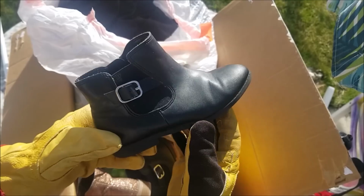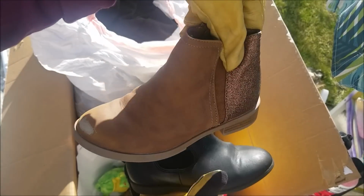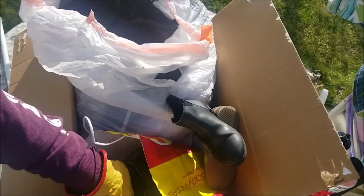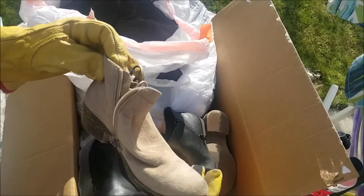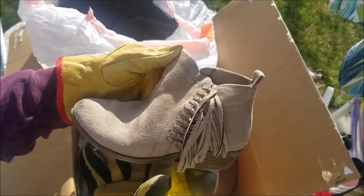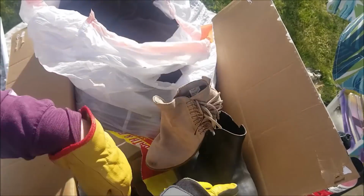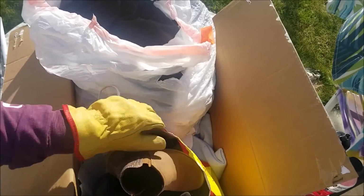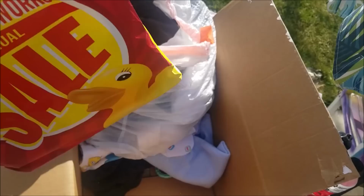We've got some adorable shoes. Look how cute those are. Oh my gosh. And they're in pretty fabulous condition. There's also a little frog. There's the other ones. Those are so cute. They're too small for Mimi, darn it. Bummer. These will probably just be donated or go in the yard sale. Add those to all the shoes.